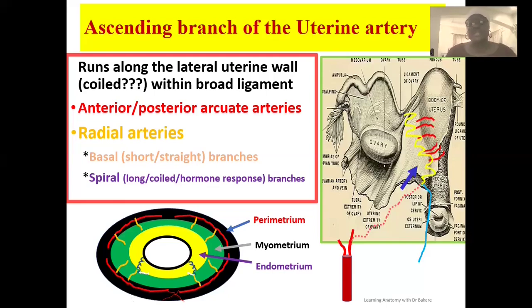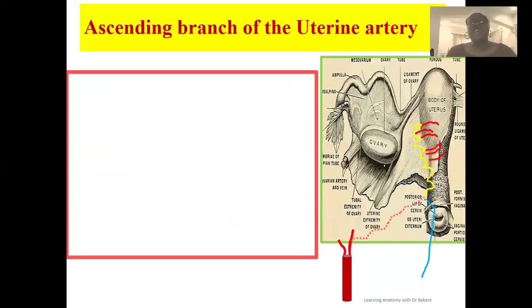So you see that we have this arcuate artery at the anterior and the posterior region. Of course, they emerge from the ascending branch of the uterine artery, being now able to access the endometrial layer. And this is what is projected here in this image. You can see how interesting this is. And in trying to explain this, we've been able to illustrate it and break it down in the simplest form. So let's further delve into the ascending branch of the uterine artery.